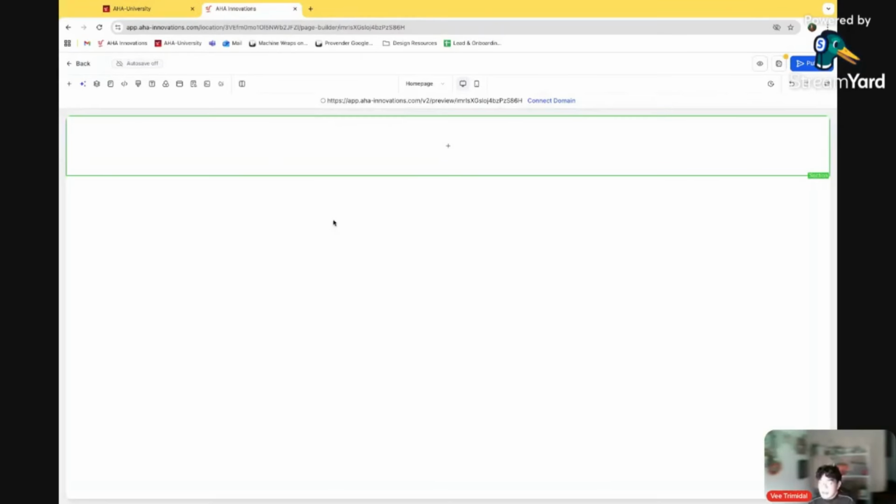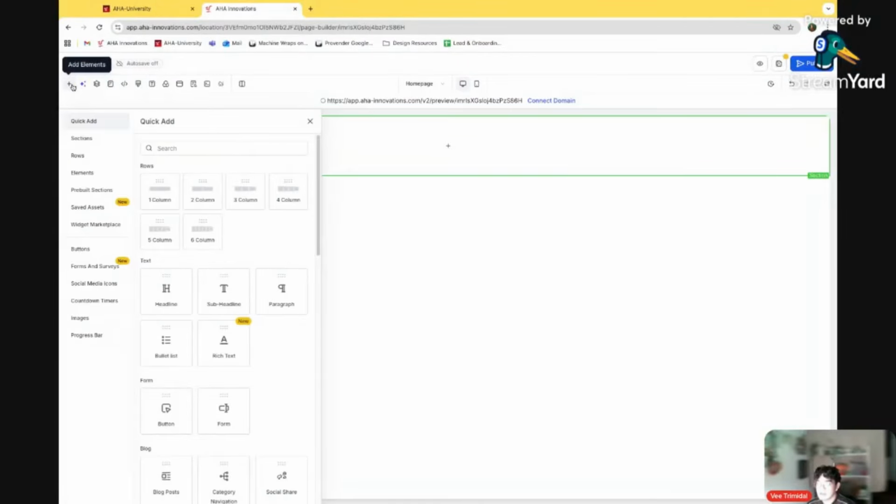Okay, so as you can see here, this is what we see. To get started with our funnel, I'd like to go through our sections here. Once you create your funnel, you must have sections, rows, and elements. So this is what we'll focus on for tonight.